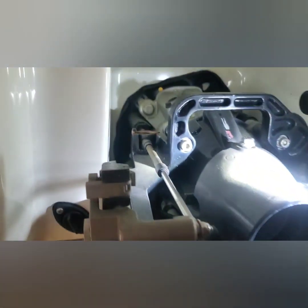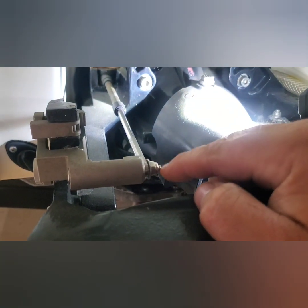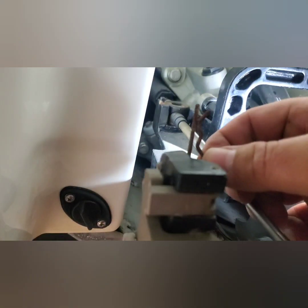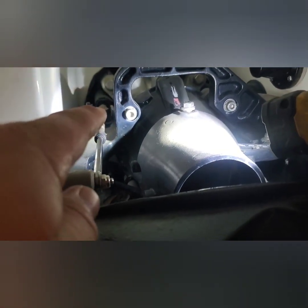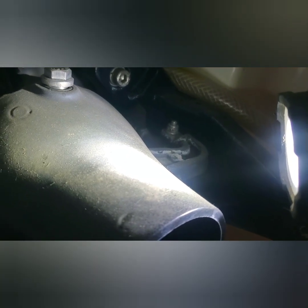So back here, first thing we're gonna do is disconnect the controls. This is for the reverse bucket here. There's a 10 millimeter lock nut here, and I already kind of loosened this cotter pin. There's this piece that just holds it down on top — once that's free this can just lift up out of the way. All that holds this whole setup on is these four Allens — two here and two on the bottom — and then I have to take off that steering bolt right there.